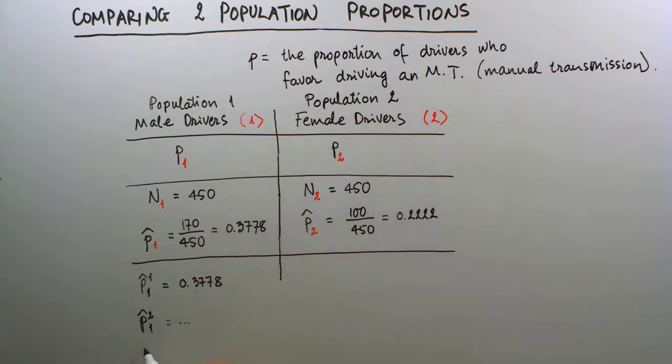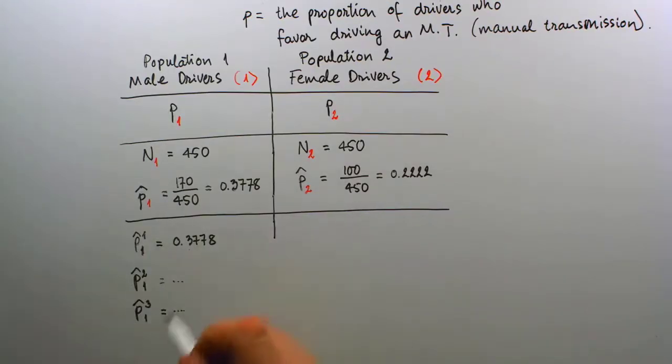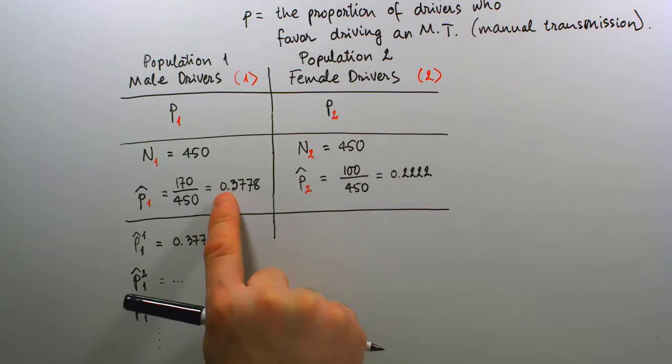Then we can have a p hat from population 1 but third sample, as a third sample proportion. And so we can possibly have any of these. It's just that right now in our particular data that I showed on a computer screen, we didn't have any other sample values other than this particular one that we have. So again, I'm going to have to leave p hat 1 third sample empty. And so expectedly, in this way, we can find infinitely many other sample proportions from population 1.